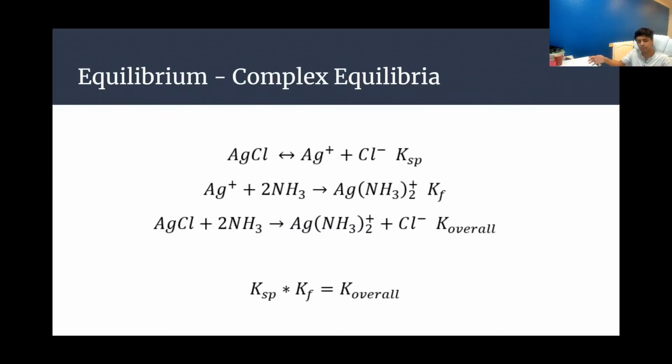I suggest you practice doing them on your own, because it helps. But the key thing to realize is that this is just an application of Le Chatelier's principle. Since Ag+ is getting consumed by being complexed, AgCl becomes more soluble to compensate for the decrease in concentration. So it's just an application of Le Chatelier's principle.